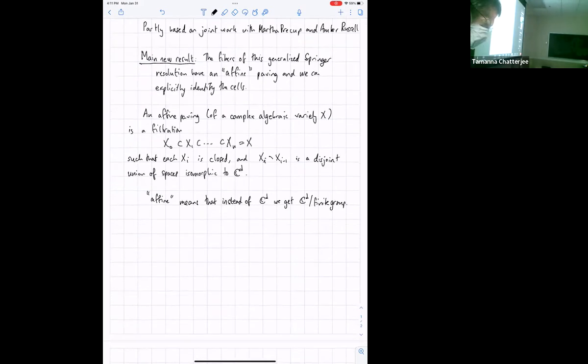Actually, it will be a bunch of products of abelian groups. It's a direct product of cyclic groups. Well, the quotient is not affine space. It's an affine variety, but it's not affine space. Unfortunately, the word affine has a couple of different meanings. Sometimes it means an affine algebraic variety. No, it's not necessarily a reflection group. That's right, not necessarily a reflection group.